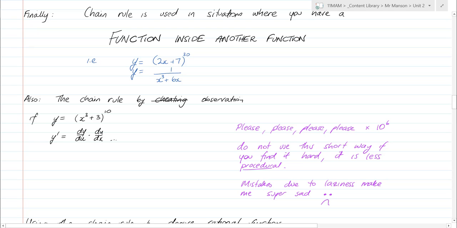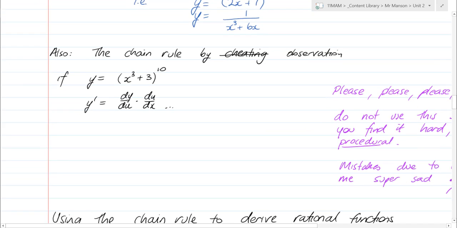The chain rule also has another way, and you'll see my feelings on this shortcut. It just stresses me out a little bit because everybody wants to use a shortcut and then 50% of people make mistakes because they use the shortcut when they shouldn't. So just make sure that you're getting the questions right with the shortcut before you use it in the assessment. That's hugely important. So it's by observation, and here's my first example of it.